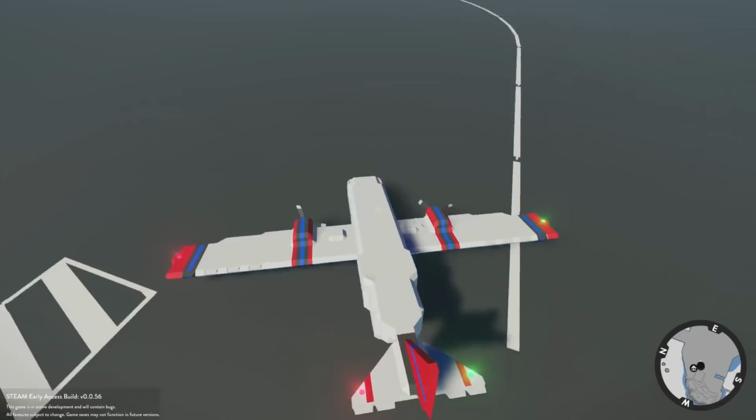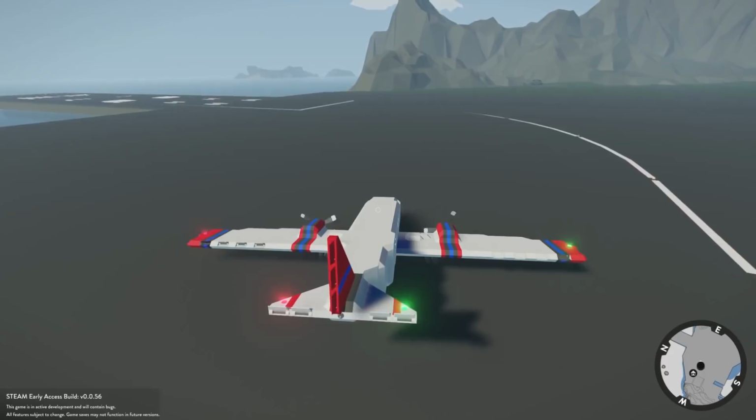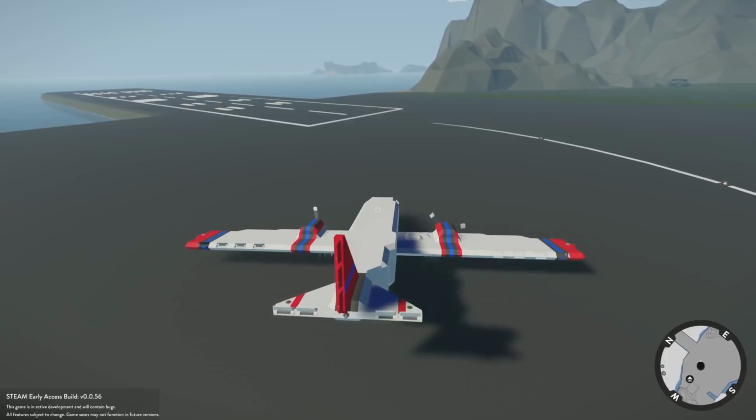No. Hold on, let's pull. Okay, I gotta figure out how this works here. Okay, so that's gonna push us up. I sure hope we actually get up before we get to the water here. Are we on our nose? Oh yeah, this is how you fly a plane, folks. You didn't know that? All right.